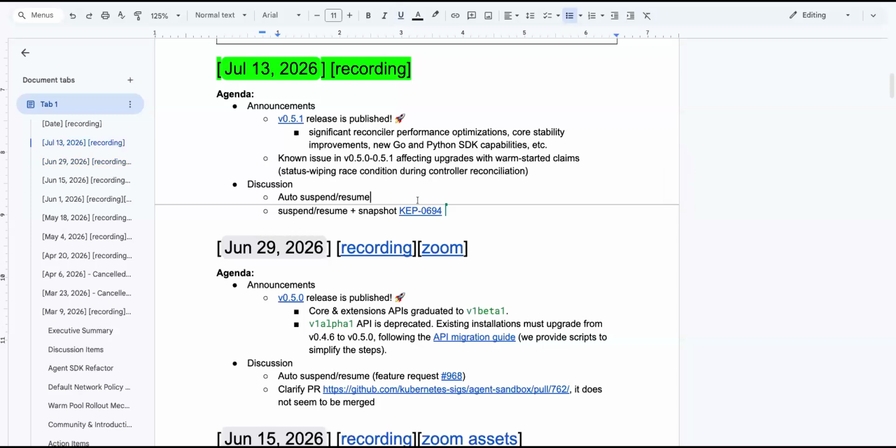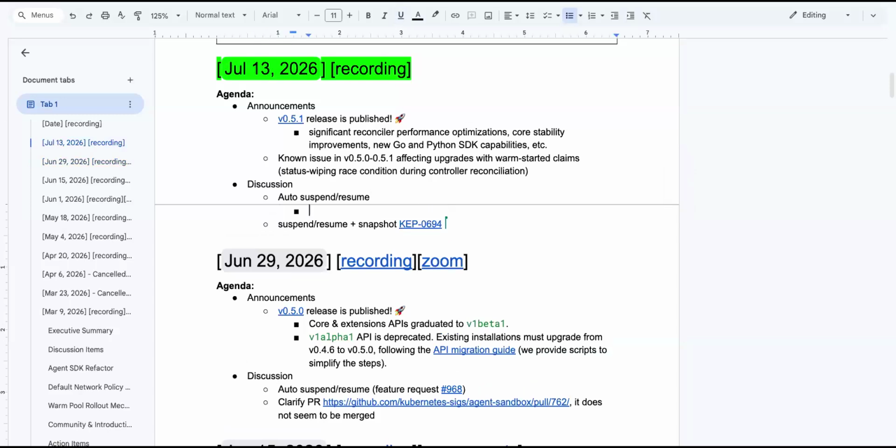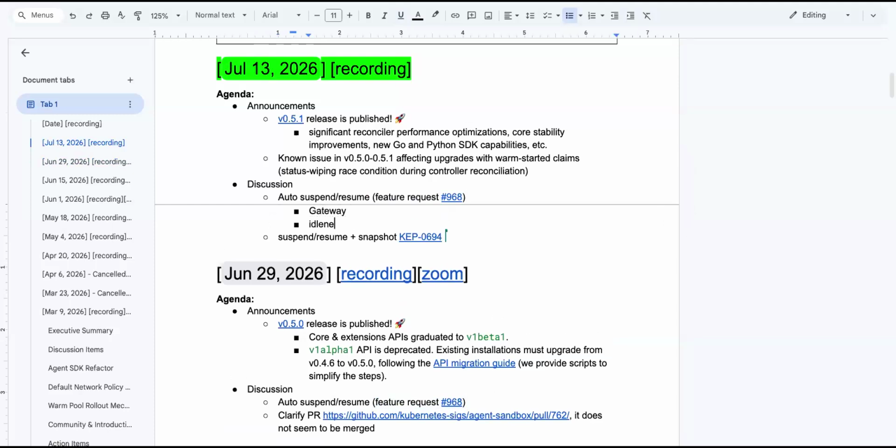The other component, apart from the gateway, is a suspension controller, which detects idleness based on some idleness rules we will define in the sandbox CRD.